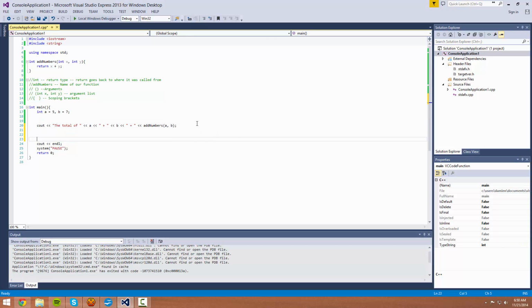I did a couple of things so you guys would notice. Now, I named these variables a and b here, but they're called x and y here. And the reason why is you can rename these anything you want. They don't have to be a and b. That's something I see really commonly amongst new programmers, is they try to keep the name the same in the function. And sometimes that can get confusing.